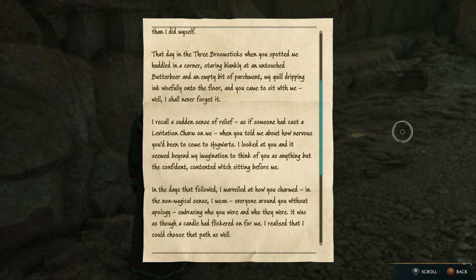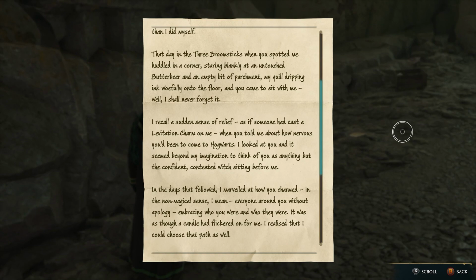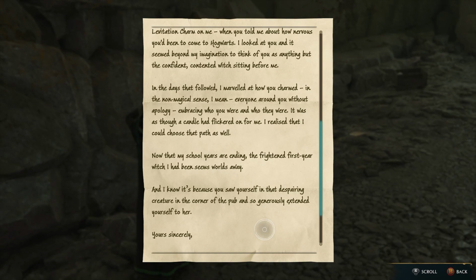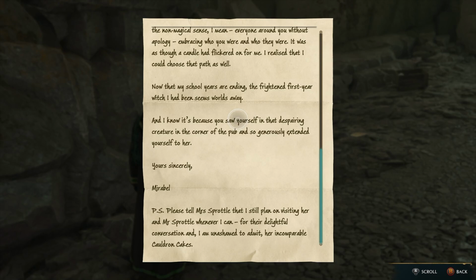I recall a sudden sense of relief, as if someone had cast a levitation charm on me, when you told me about how nervous you'd been to come to Hogwarts. I looked at you, and it seemed beyond my imagination to think of you as anything but the confident, contented witch sitting before me. In the days that followed, I marveled at how you charmed, in the non-magical sense, I mean, everyone around you, without apology, embracing who you were and who they were. It was as though a candle had flickered on for me. I realized that I could choose that path as well. Now that my school years are ending, the frightened first-year witch I had been seems worlds away. And I know it's because you saw yourself in that despairing creature in the corner of the pub and so generously extended yourself to her. Yours sincerely, Mirabelle. P.S. Please tell Mrs. Sprottle that I still plan on visiting her and Mr. Sprottle whenever I can, for their delightful conversation, and, I am unashamed to admit, her incomparable cauldron cakes.